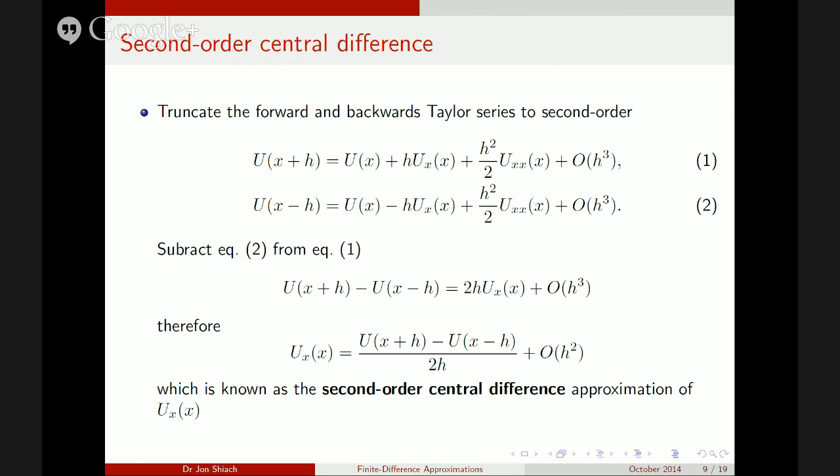Note, this is of order h squared. This is called the central difference because we step one node to the right, and we subtract the one node to the left. So it's symmetric about the x node. It's called a central difference approximation. This is second order. The ones on the previous slide were first order, so this should be more accurate, and we'll see in a minute that it indeed is.